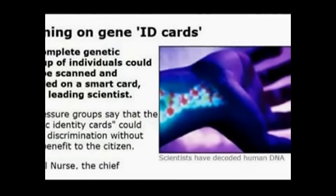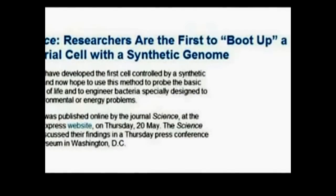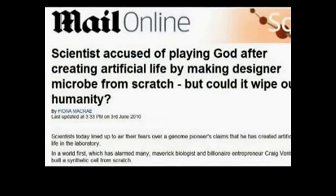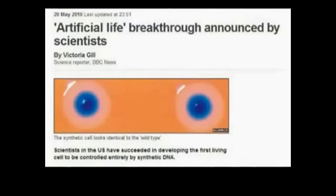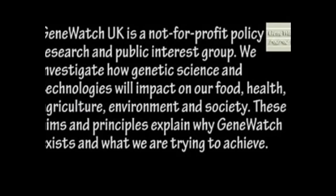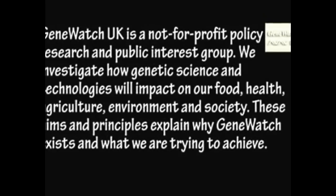What is going on? The J. Craig Venter Institute, you sent me the article, right, has their mission as, quote, to forge new life forms, unquote. And they are also involved in manipulated computer code on DNA. What does this mean? Well, Dr. Helen Wallace from Gene Watch in 2002 said, we are in great danger, and she described this as a massive DNA database by the back door.